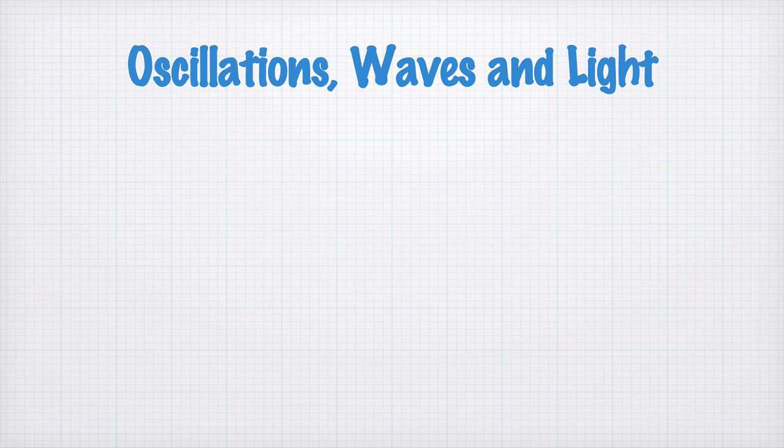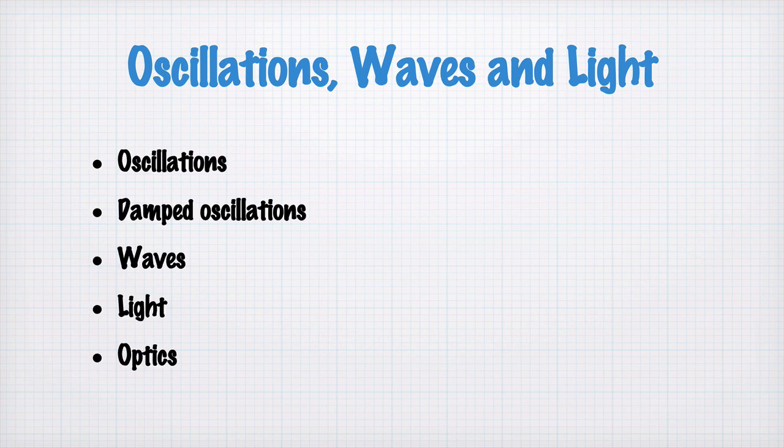Hello and welcome to the second half of Phys 1201. This part of the course will deal with oscillations, waves and light, and it will be structured as follows. For the first half of this section we'll deal with oscillations, damped oscillations, waves, light and optics. And this will be an overview, so not too much maths.